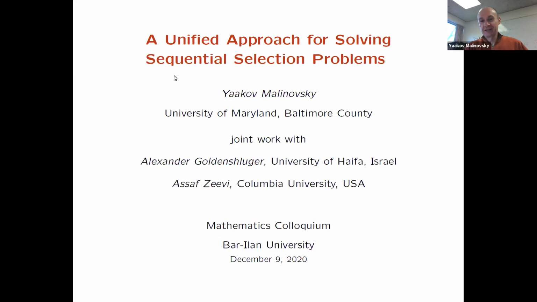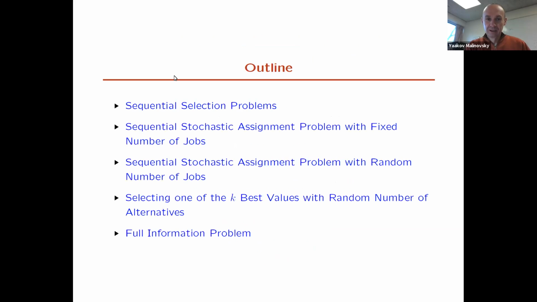And I would like to present this work, a unified approach for solving sequential selection problems. This is joint work with Alexander Goldenshluger, University of Haifa, and Assaf Zeevi, Columbia University. We started to work on this problem when I did my sabbatical semester in the fall of 2018 at Haifa University. So I will briefly describe the outline, and the outline is sequential selection problems.